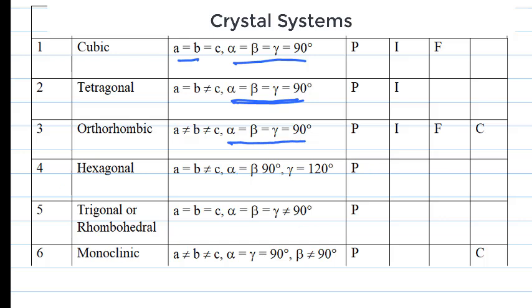And finally, one more that I have missed here, that is triclinic, where A is not equal to B, not equal to C, and these angles are also not equal to each other. That's your triclinic system, triclinic structure. So these are the 7 crystal systems that you have, what you can see on this table. Okay.